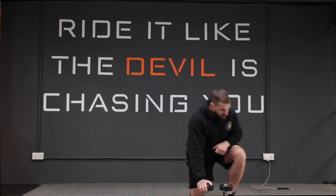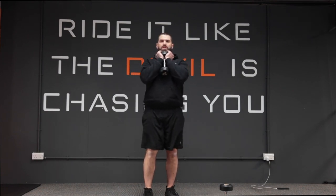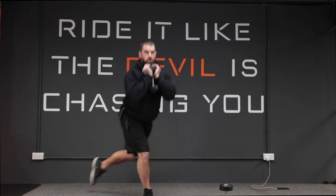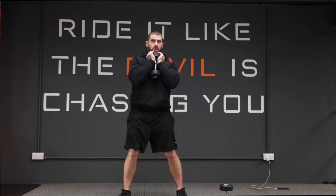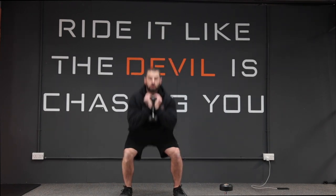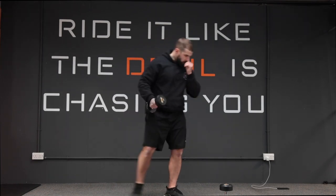Now, in round four, nice and easy so far, but it will get tougher. So, start with the curtsy lunges on the left. One, two, three, four, and on the right, one, two, three, and four. Straight into the goblet squat. One, two, three, four.